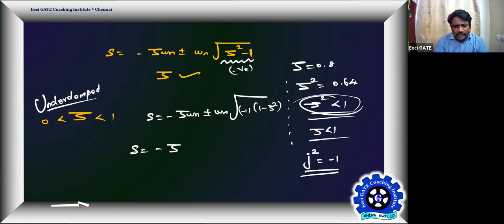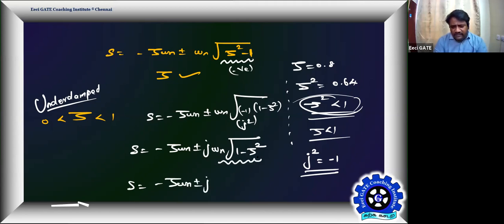So then minus zeta omega n plus or minus, then you are taking minus 1, that is replaced by j square. Then j square is taken out of the root, which comes out as j omega n into root of 1 minus zeta square. And then I'm going to replace this by minus zeta omega n plus or minus a short representation of this known as another frequency of oscillation known as omega d, the damped frequency of oscillations. Frequency of oscillations damped out by damping factor. So we call it damped frequency of oscillations.